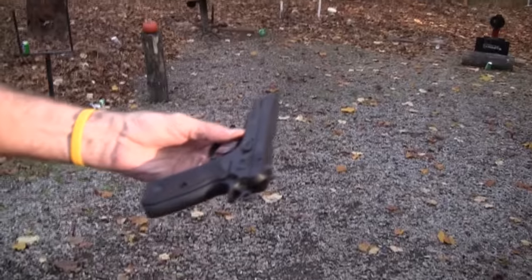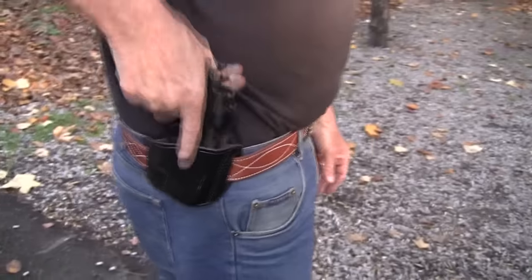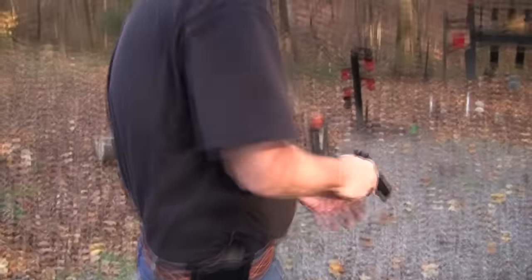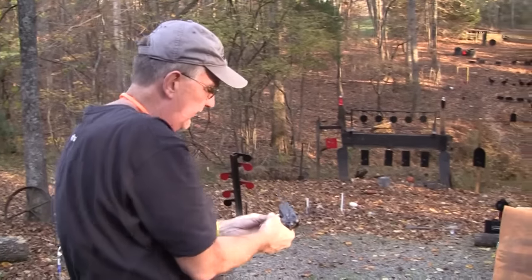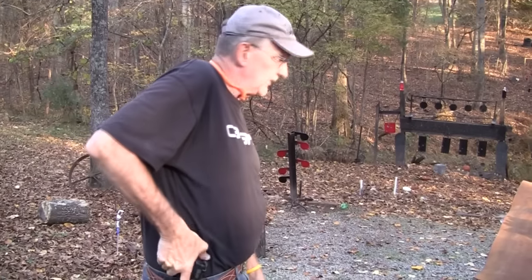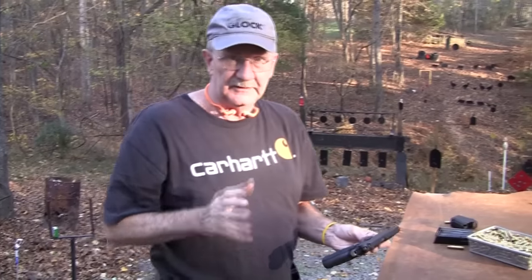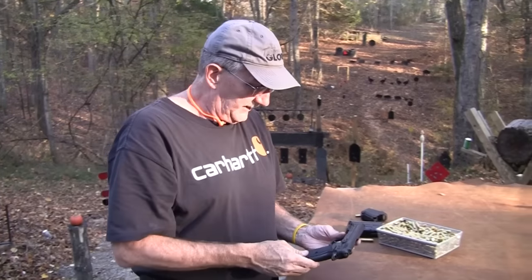So this is a nice carry gun if you want a big gun. Just carry it like that, cocked and locked if you want to. Boom, you're ready to go. Or you can carry it like that and just have a double action. You can cock it when you pull the trigger. That's a really key feature of this firearm.